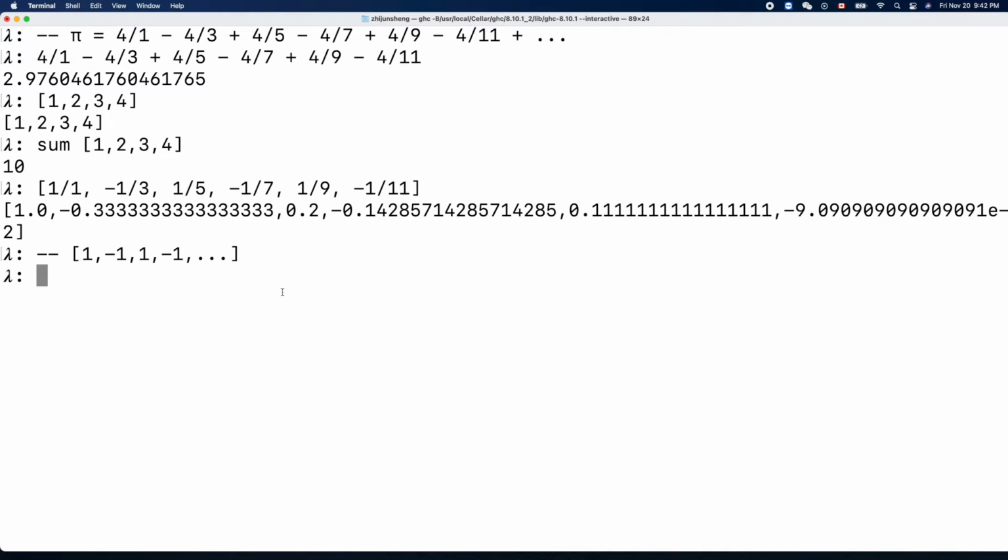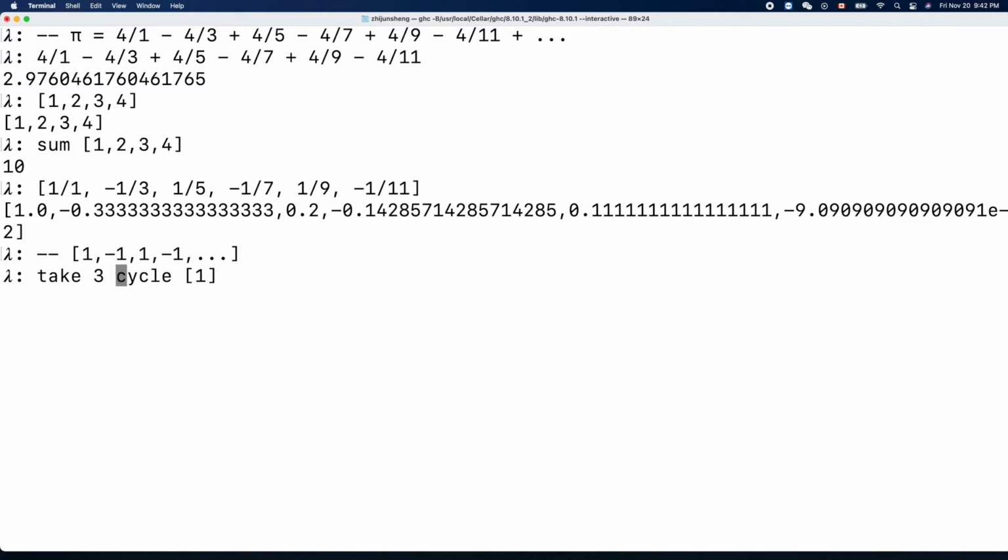There is a system provided function called cycle. Let's play with that. Cycle, for example, cycle 1. So yeah, cycle 1, if I press enter, it will go forever, because this one is infinite cycling, right? But we can use take, right?